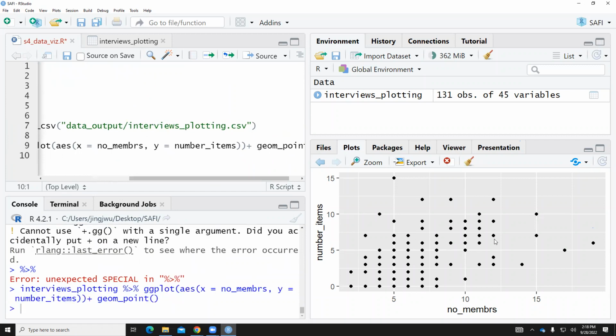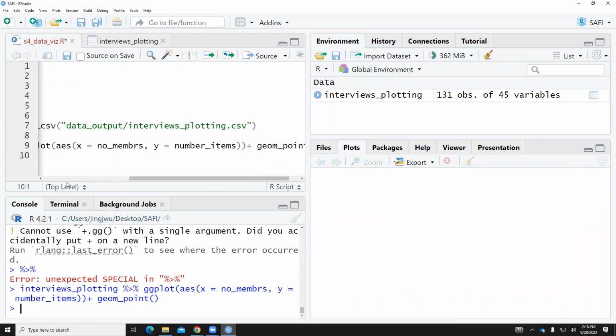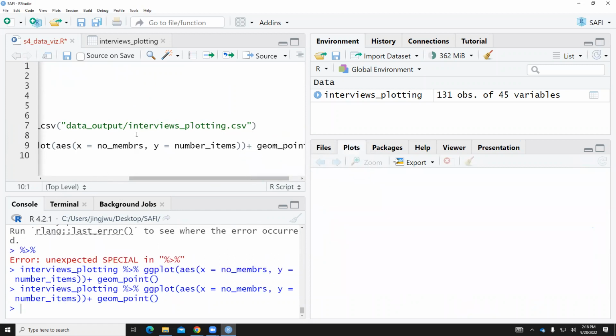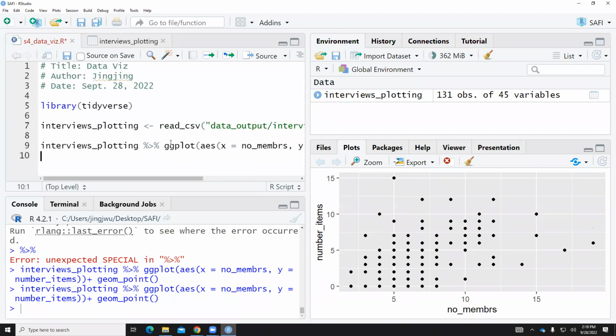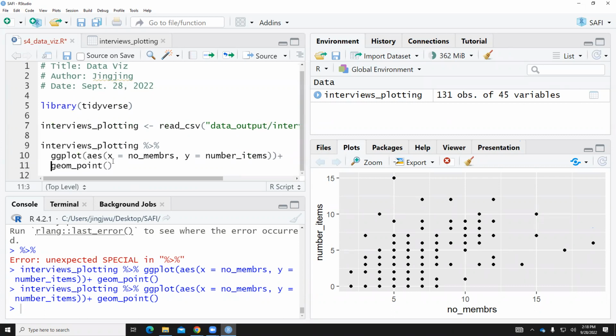It will run normally. We can clear this, and then we run this command line again. We see the result. We put them into different lines to make it easy to read. This also works. But we could not put the pipe operator or the plus sign at the very beginning of the line.